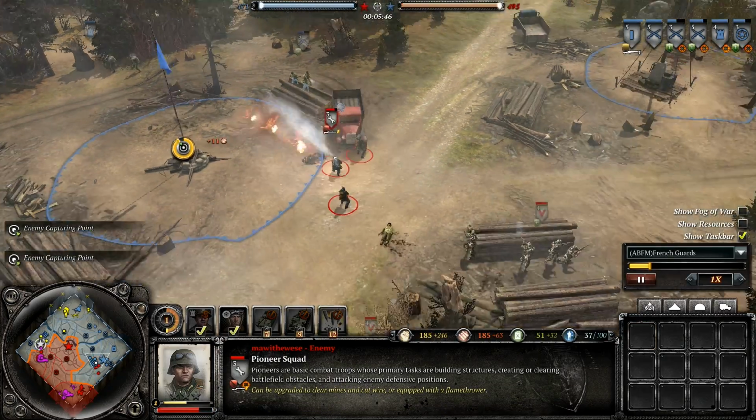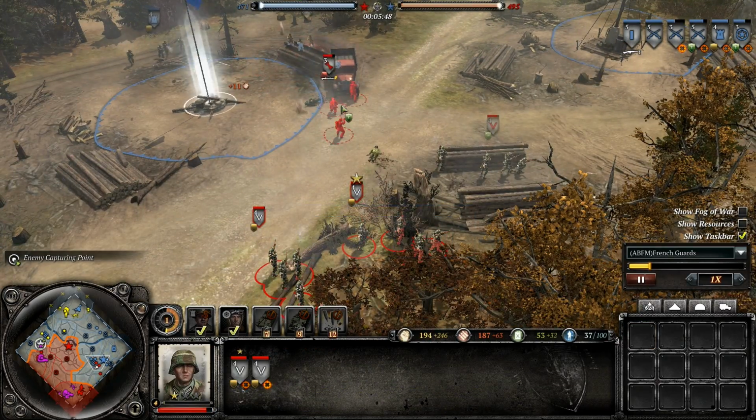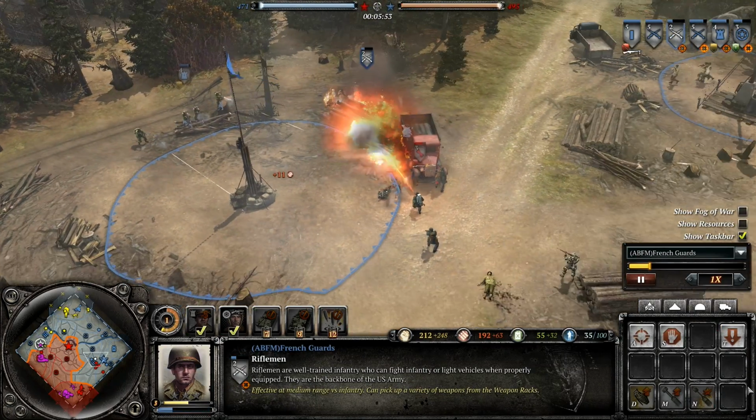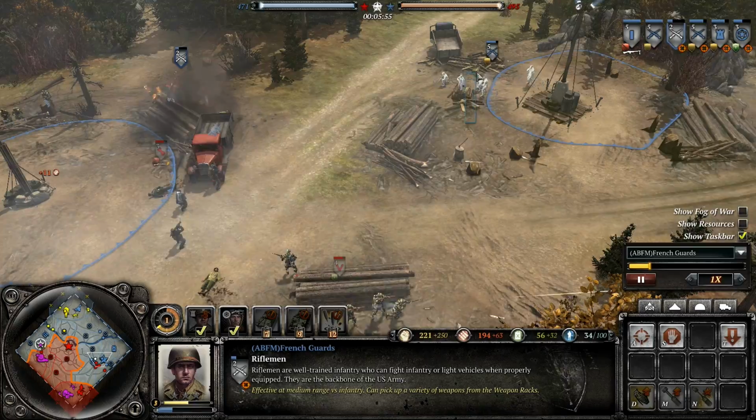Look at these guys. He's like, this is a major assault here. It's 3 guns, and he also has these guys. I'm running my own combat engineers. These guys are getting flamed and I have to retreat them. I'm bringing these guys up.